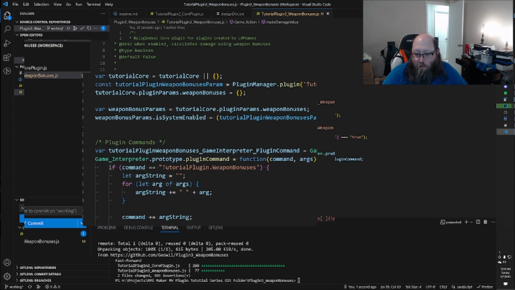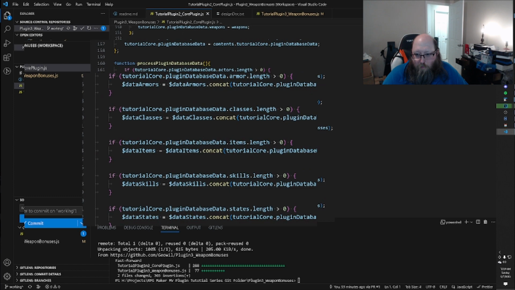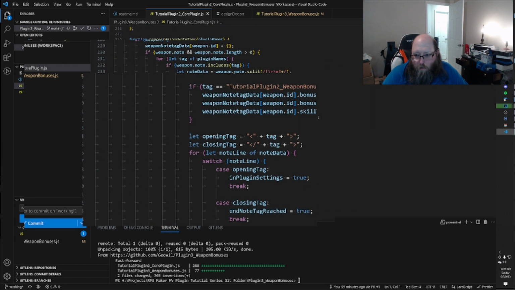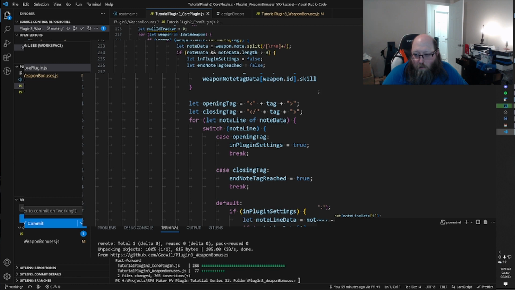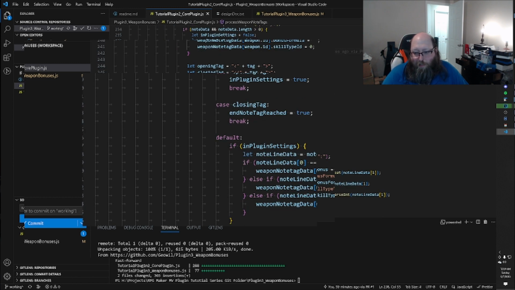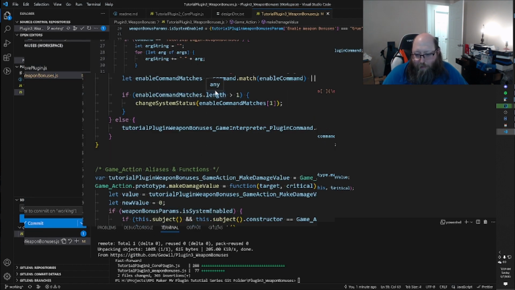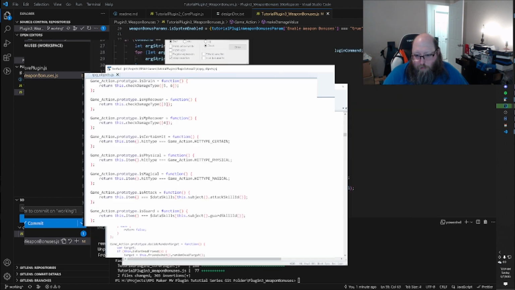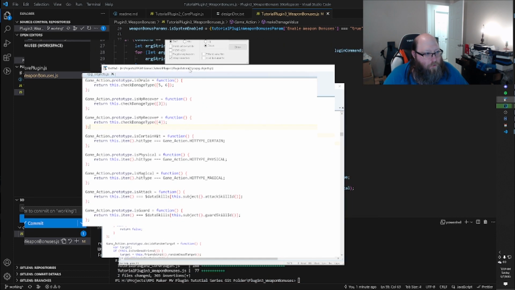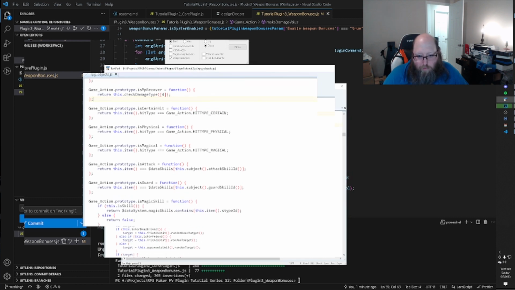Then make sure that's what it's supposed to be. A tutorial plugin 2, because that's the name of the... Yeah, so it should be 2. That's just because that's what we're naming the file, and that's going to be the name of the plugin when it comes in. That's just a quirk of the way we're naming the plugin right now. Okay, so there's that. So we didn't actually use the skill type ID. Let's see what we need to do for that, because we do need to put that in too. I forgot about that. Actually, yeah, this. So let me move this into view, proper view here. All right, so how do we check the type?